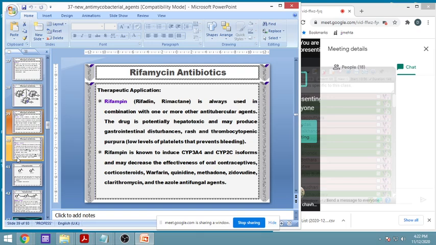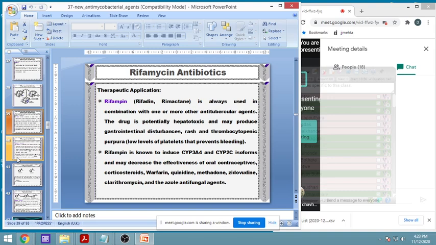Now in that case, most of these people are already alcoholic, they have liver problems, and both drugs, INH and rifampicin, have hepatotoxicity, so it becomes very difficult to treat these patients. We can see various ways how it can be done. The doses can be changed, or other drugs can be added to it.